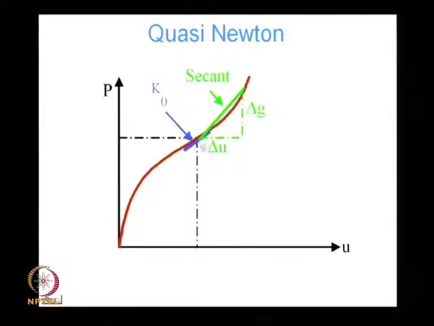So, I say that I will use this original tangent plus the information about the secant, because I have to compute the update in the internal force. I know the update to the displacement. So, using this and this, I am going to get a secant stiffness, and using this secant stiffness, I am going to construct an approximate tangent here, right. I am going to construct an approximation to the tangent here using my original stiffness plus the slope of this secant, right. So, that is the basic idea of the quasi-Newton iterations, right.